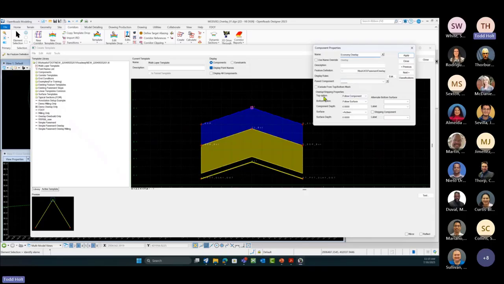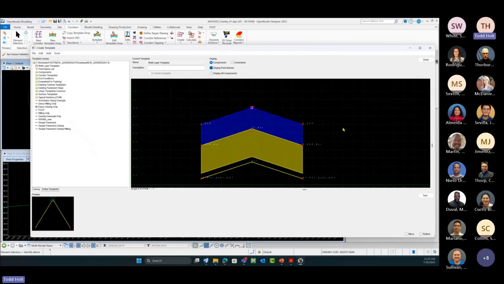On this one, top option, follow component, bottom option, we're going to follow surface. And we do have the variants that we can set within those as well. We've looked at those. It's all how we want it to behave or do what we want it to do. So this one is going to be our economic overlay, and we set our feature definition to pavement overlay. Our top option is going to be follow component. Our bottom option is follow surface. And I'm going to click apply on those and close.